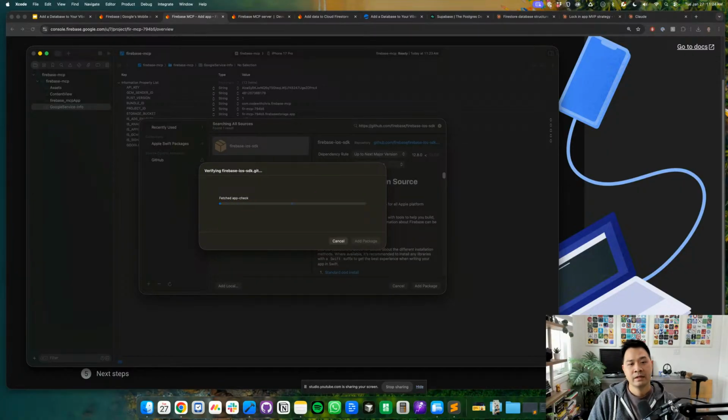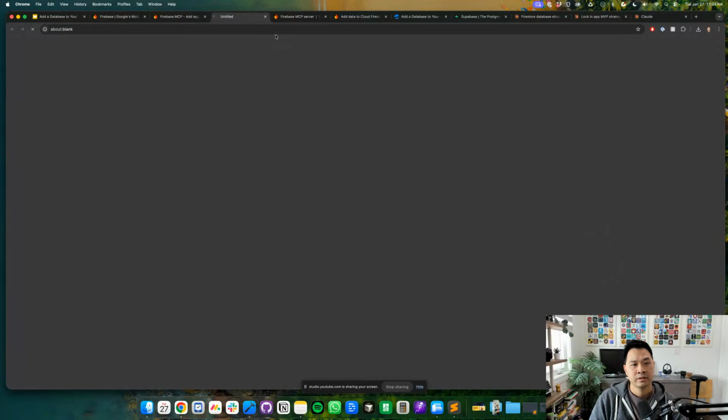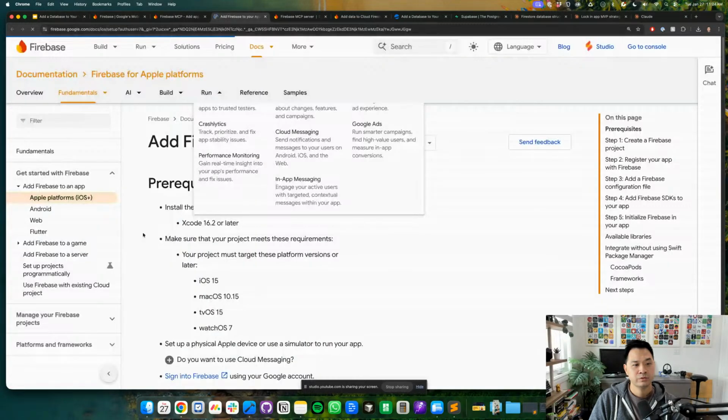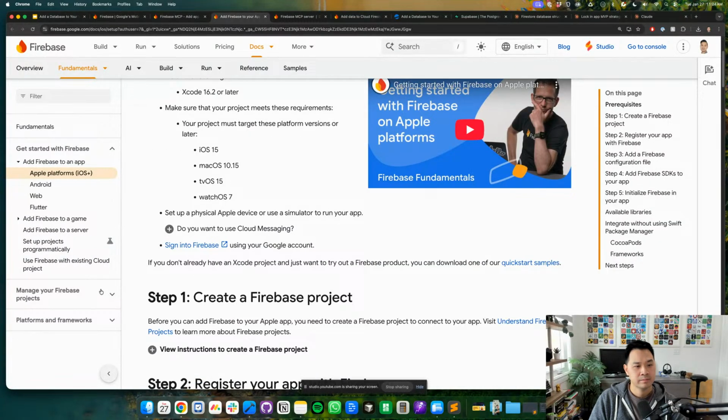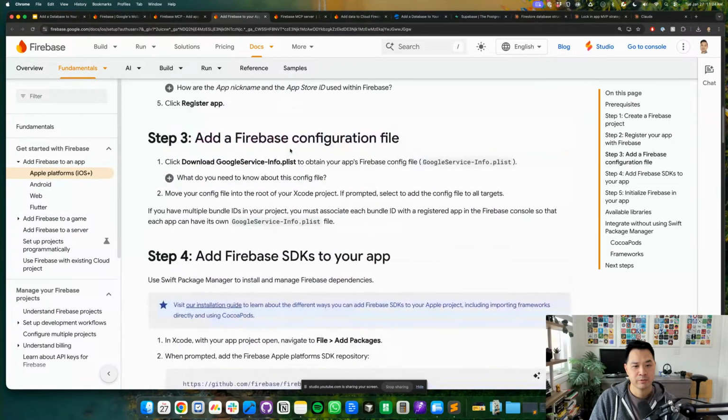But all you need if you're just using Firestore right now is the Firestore library. And if you don't know, you can click on Go to Docs on this screen. It's going to launch a new window. Well, here it's just going through the basic setup steps that we're going through right now.